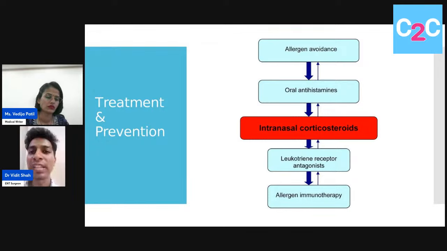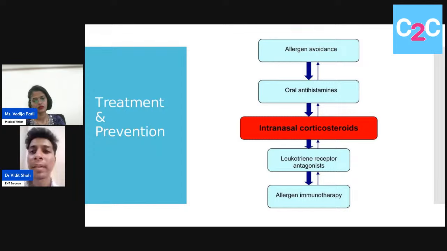Because classically, anyone who understands allergic rhinitis talks about just sneezing episodes, which I agree. But as we mentioned in the slides before, nasal congestion or a runny nose is a later onset symptom in allergic rhinitis patients, which needs to be looked at. This is where the nasal drops play a big role, because our main aim right now at the first visit is to decongest the nasal blockage.